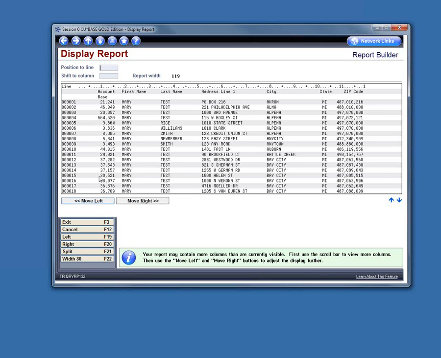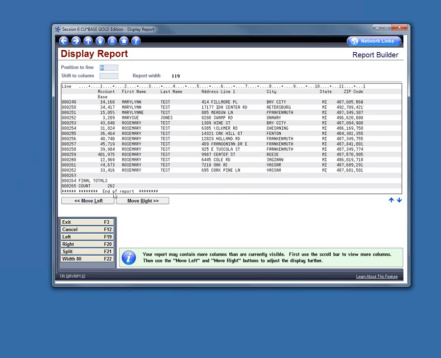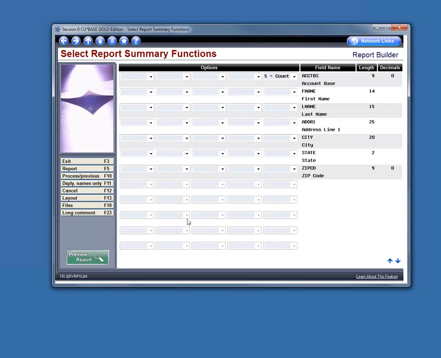We can preview the report from here. But if we go to the bottom of the screen, we're going to see that the system gave us a count. Okay? Because we had said that we wanted to see a count for the account base.